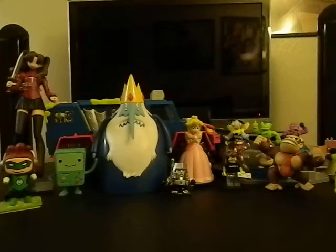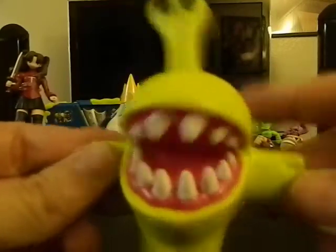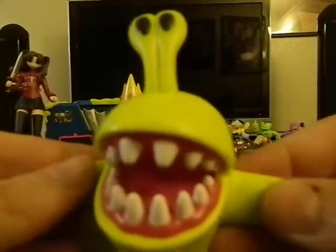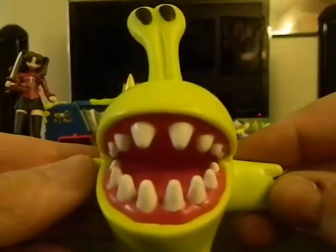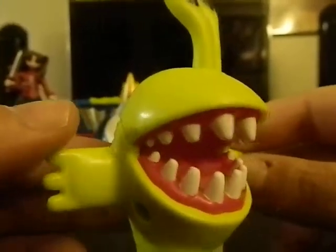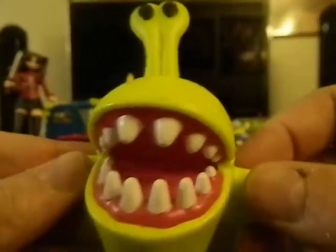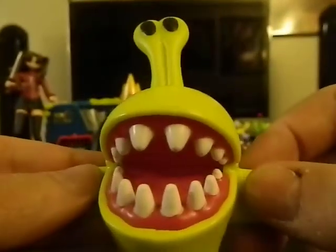Up next, I know this was labeled here. This is an Activision toy from McDonald's. And I actually kind of like this. This is like a little alien thing that I've kind of been looking for to go with my alien toy photo. I'm still trying to get together. So for right now, I do want to keep this. But maybe again, he could be up for a trade, just as long as I get to use it for a toy photo. Kind of a cool little alien there.